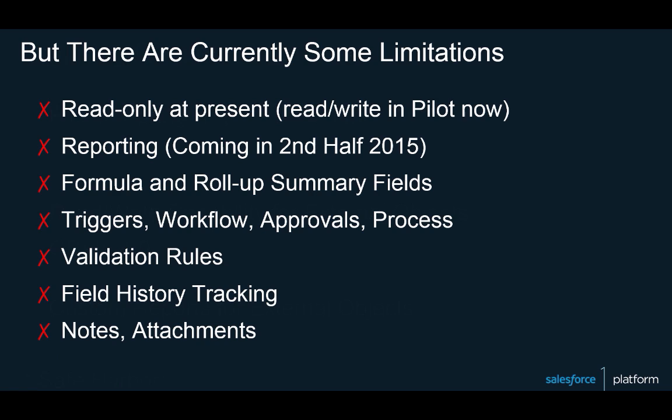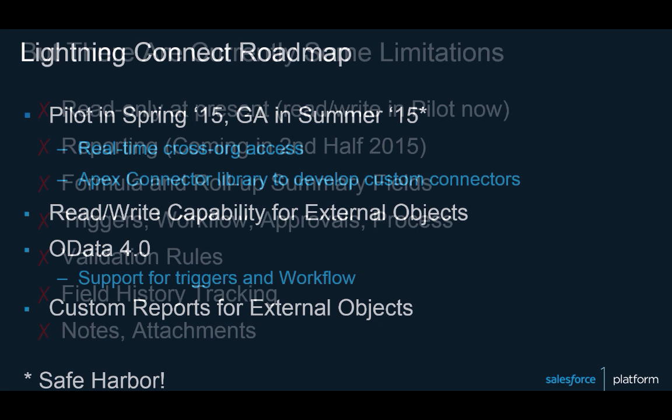Right, and a good rule of thumb here is that anything that depends on a notification from the external data source of some change, so triggers, workflows, approvals, all of those things, they'll be coming later on. Exactly. The reason is because when we have the external data, from a Salesforce perspective, it's difficult. We won't have a way to know if the data has been changed on the external system. That's why we're relying on some other more sophisticated mechanism to get the notifications.